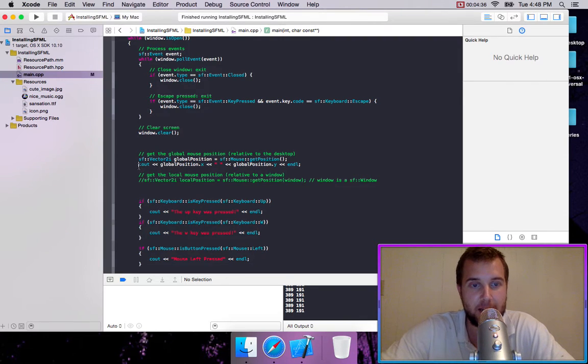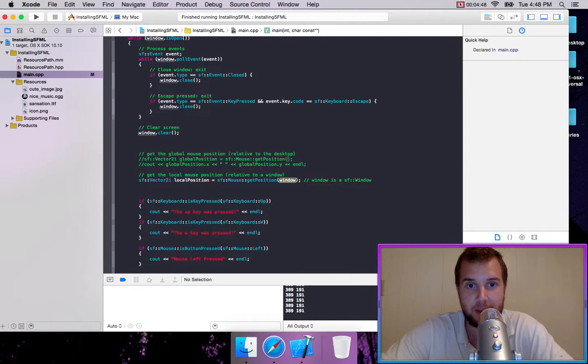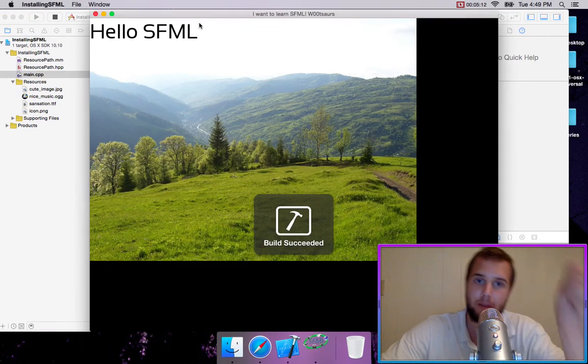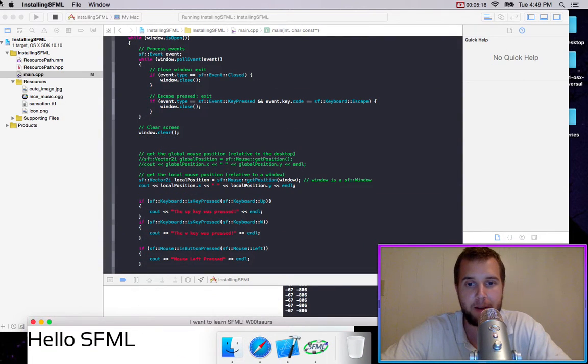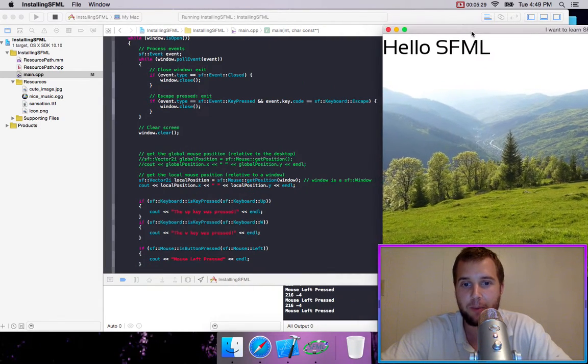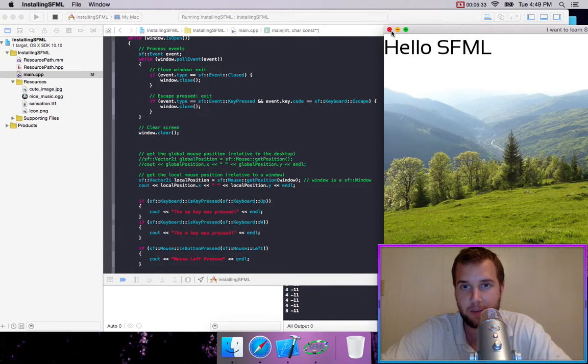So let's say we wanted to get our mouse position relative to the window and not our desktop. We would use this code right here. We're getting the position, but we're using window inside the brackets, unlike it being empty before. We're naming it localPosition, and we can access it the same way and display it. So we'll just change our cout to local position and run that code. Now if we're up here, we get negative numbers because it's not relative to the desktop anymore. But if we're over here, we start at 0, 0 again. So it's relative to this window right here. It doesn't matter where the window is, it's still going to give us a 0, 0 value at the top left.